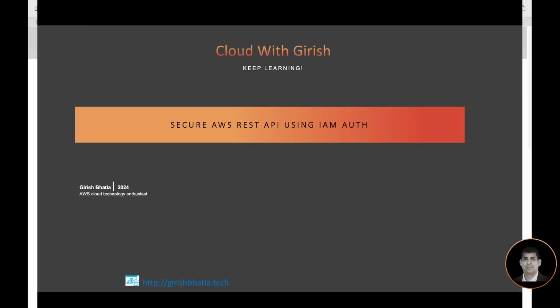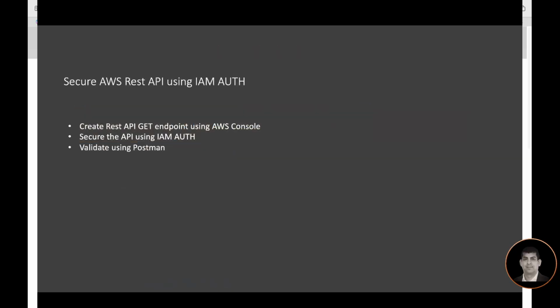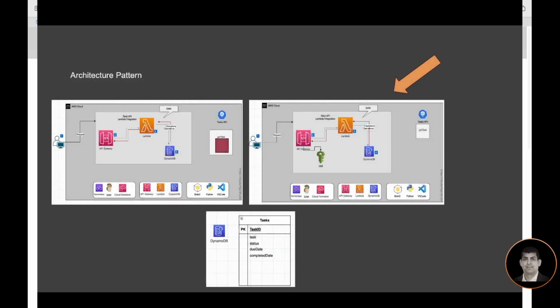In this video, I'm going to show you how to secure a REST API using IAM Auth. I will use AWS API Gateway via the AWS console to configure the security for the API endpoint. With microservice architecture dominating the integration technology, there are millions of APIs out there. Some APIs are used in private networks by internal applications and some are offered on public platforms. It is essential that these API endpoints are protected so that only authorized consumers can have access to them.